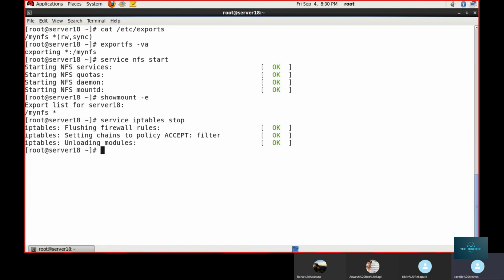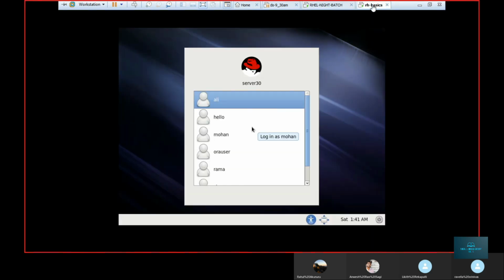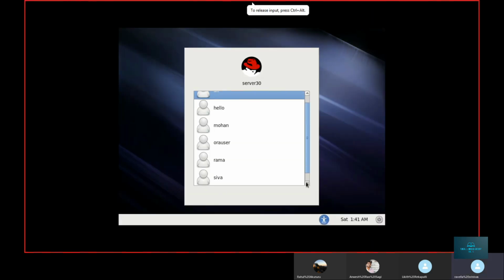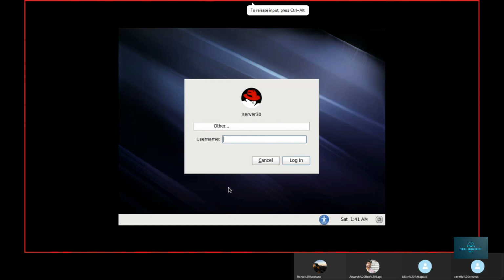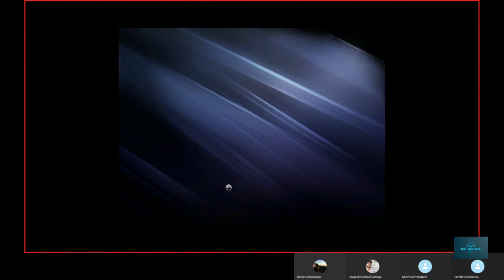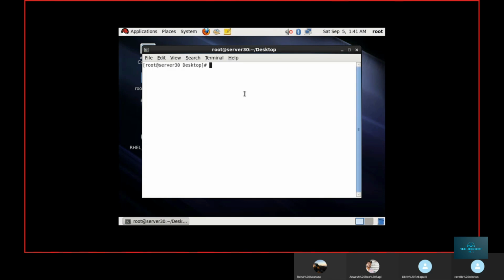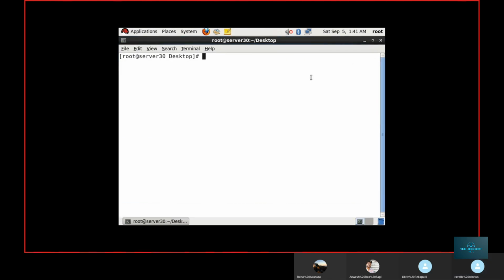Now go to the client side to access the NFS share. Log in as root.